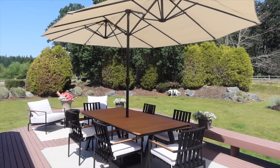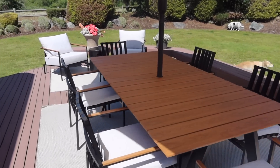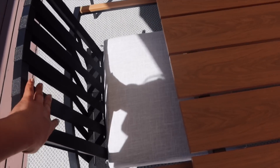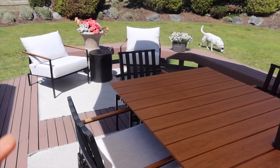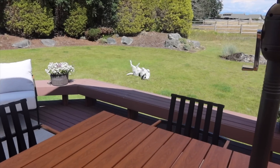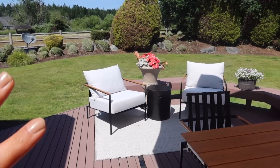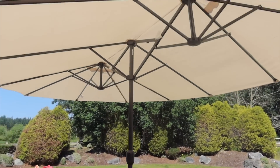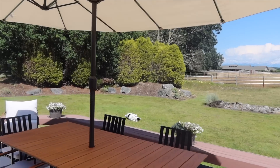Here is the finished outdoor area. I love it. I got a little rug for the chairs over there. This table is just stunning — it looks so beautiful and was easy to put together with no hassle. The chairs are low maintenance — just take the cushions off and store them. I potted those flowers too and they look so pretty. I've got this little seating area that I love. We have a really big umbrella that covers the entire table. And look at this view — you can see the mountain right there. It's just beautiful.